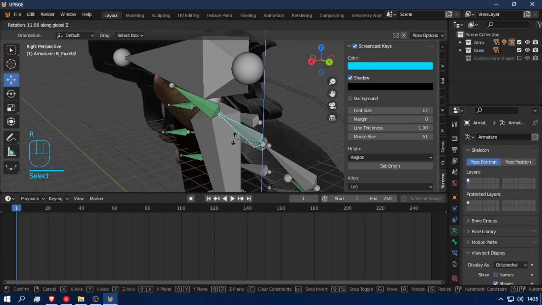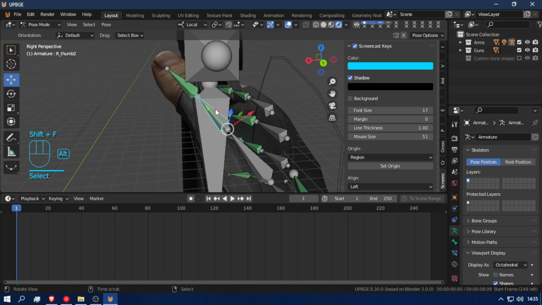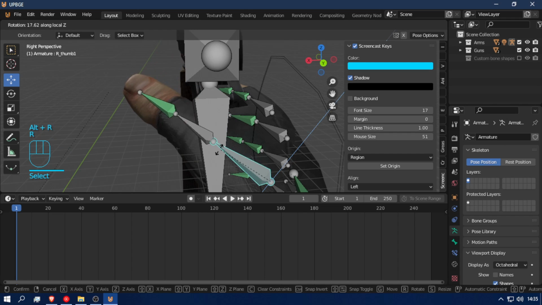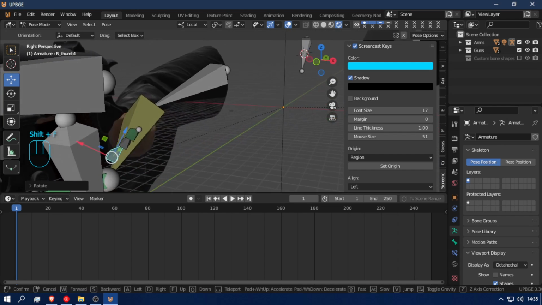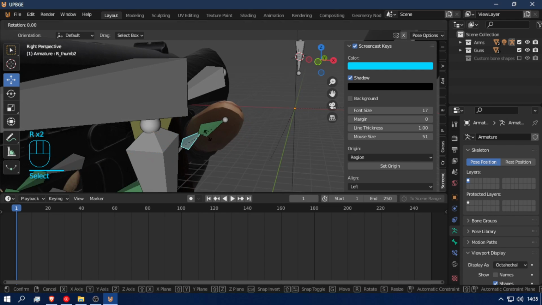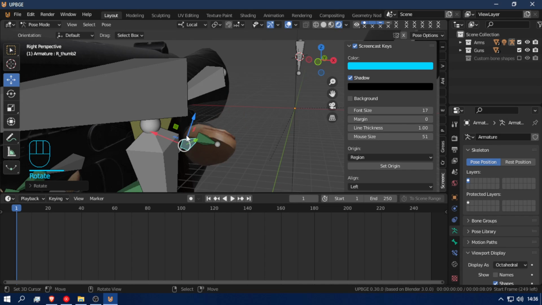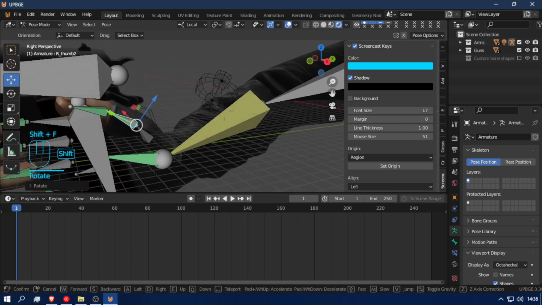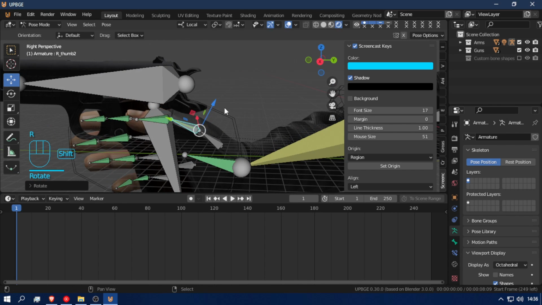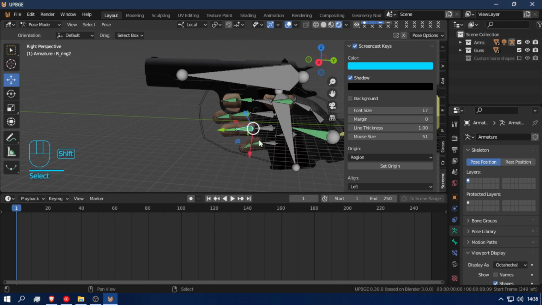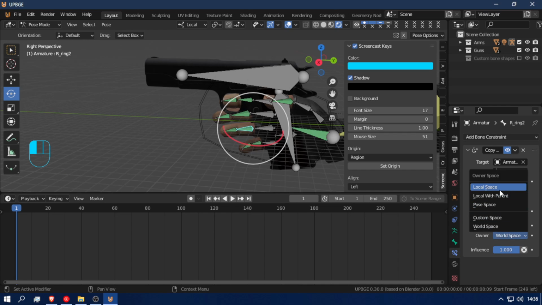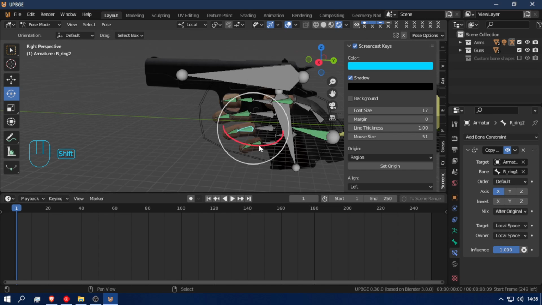Okay, R Z Z. Rotate this out of the way. Actually, this one, not that one. Alt R, R Z. Something like that. I'm going to first select these, R C. For some reason this one won't rotate. And I know why that is, because I did not do this.